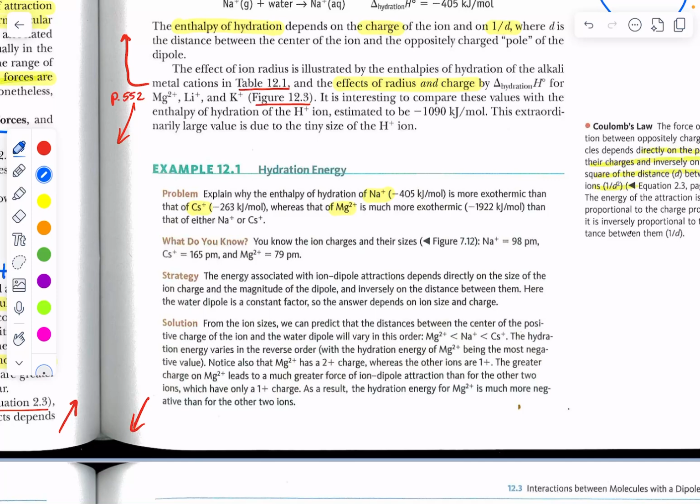Before we go there, though, I think you would be able to do this on your own pretty easily. And of course, you have to take into consideration two things. When you're looking at sodium and cesium, you know that cesium is much farther down the periodic table than sodium, so it has more energy levels. It has a bigger D. But when you look at magnesium compared to sodium, sodium is right next to magnesium on the periodic table. Magnesium, of course, is a +2. Sodium is a +1. So here you're looking at Q. The charge is doubled, which is going to create a stronger force of attraction.